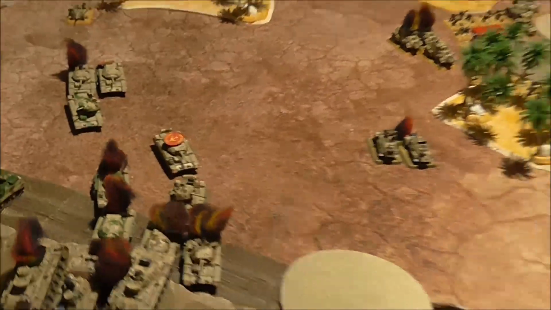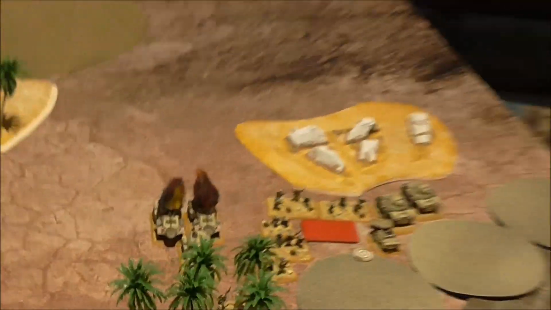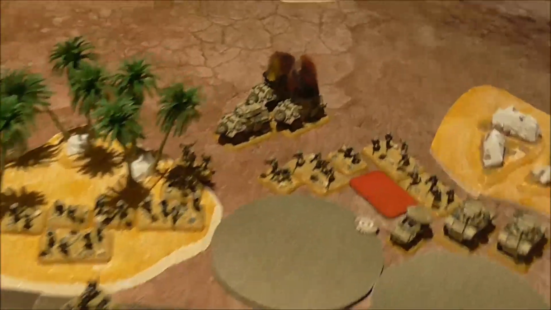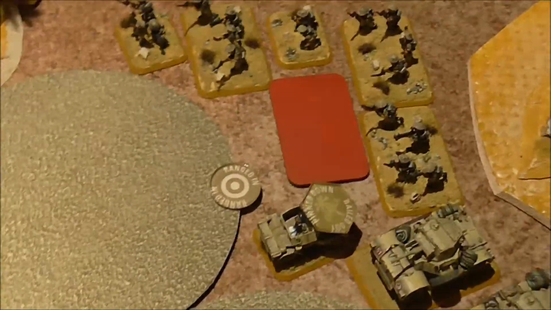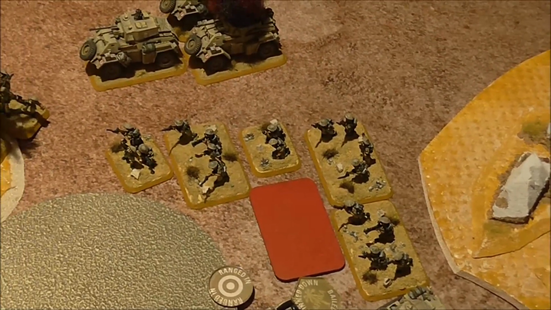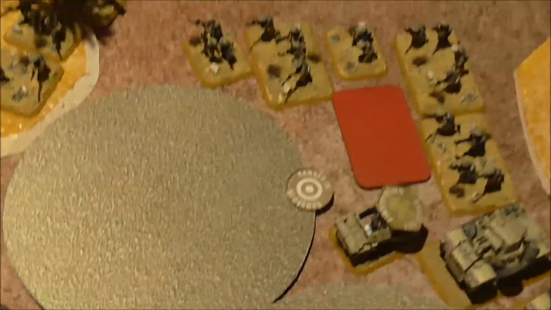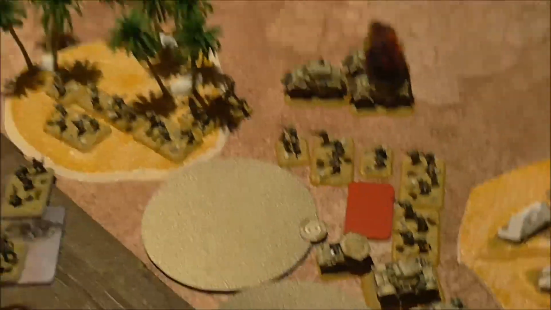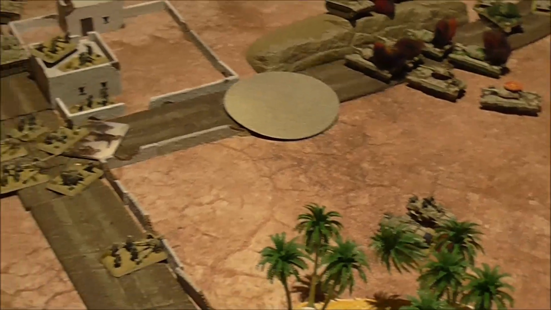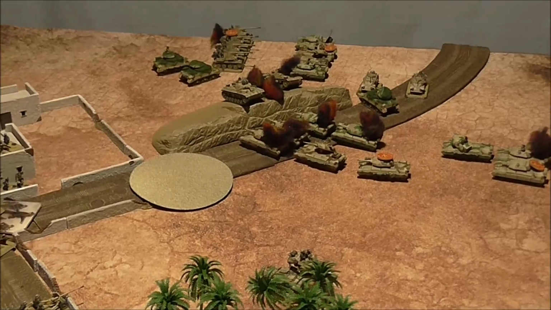and over there he just missed. Now the artillery ranged in over here, hit the infantry, killed a base, and hit the wee Daimler armoured car, and bailed it. Failed to save, but he managed to bail it. So I've still got some stuff alive, but it's not a lot, and he's got a hell of a lot of tanks over here. So over to my turn 5.